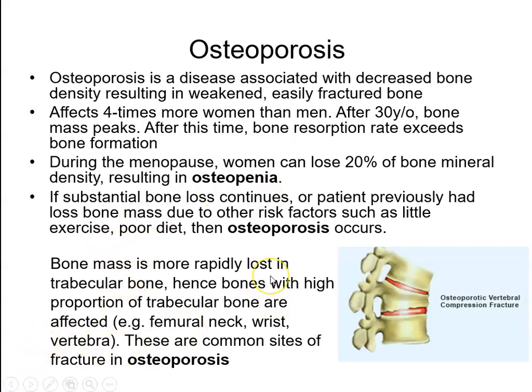And we lose the bone mass mostly initially in the trabecular bone, and remember, trabecular bone is at the end of the femur, at the end of the long bones, and within the vertebrae themselves. You can also get osteoporotic vertebral compression fractures, where you've got multiple fractures over time that result in a wedge-shaped vertebra, and that's why you get that classic osteoporotic stoop in many old ladies, where their vertebrae have become wedge-shaped, and that gives a certain curvature to the spine. And this is all down to loss of bone mineral density within those vertebrae.